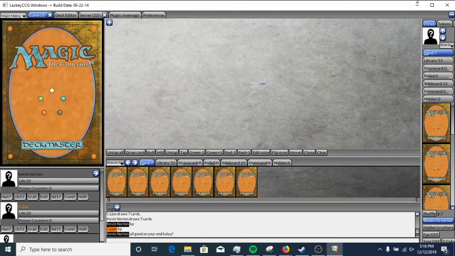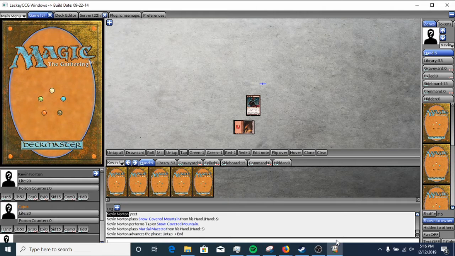Meanwhile, on the other side of the table, we have Cajun, who is playing Temur Fastbond, which is a combo deck which uses the combination of Pinnacle of Vigor and Seeker of New Horizons. So Pinnacle of Vigor is a green 1-drop, which makes it so that whenever a permanent would enter the battlefield tapped, it enters untapped instead.